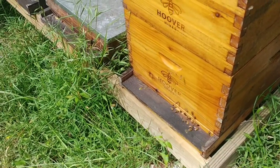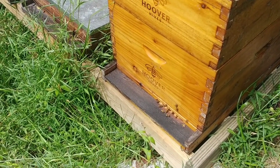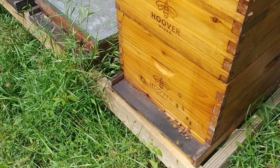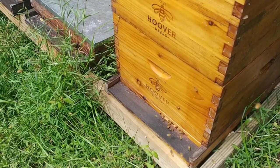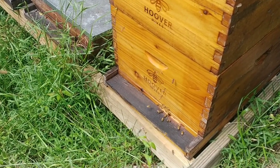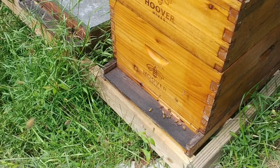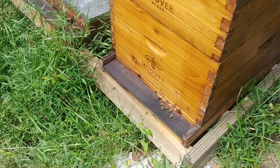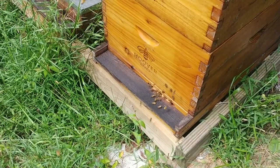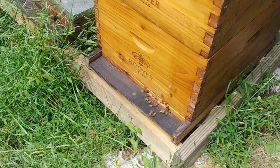I made a post not too long ago that the timing of putting your honey supers on makes or breaks you. What I've learned over the years: if they've started backfilling the second deep, they'll never go into that top super — they'll just keep backfilling that deep, and when it's full, they're done. So as soon as I see more than their outer frames filled with honey, I put the supers on.